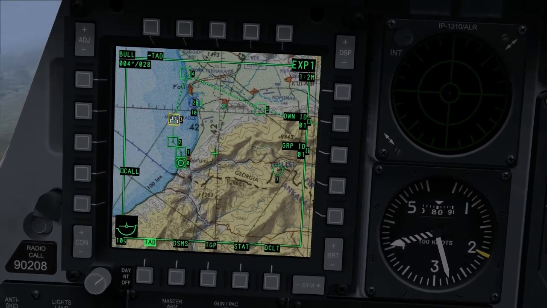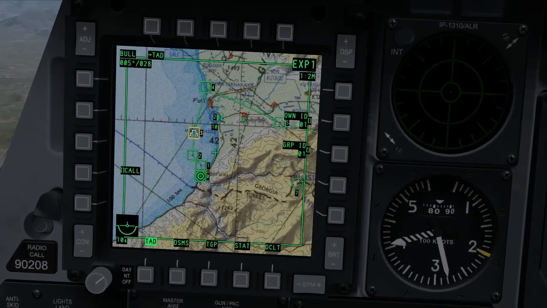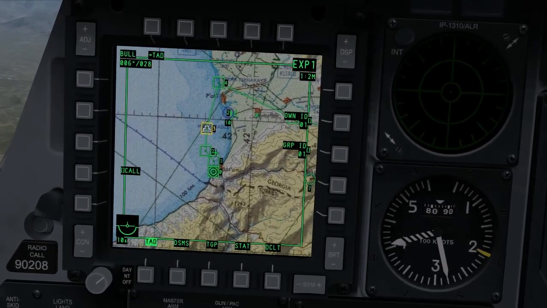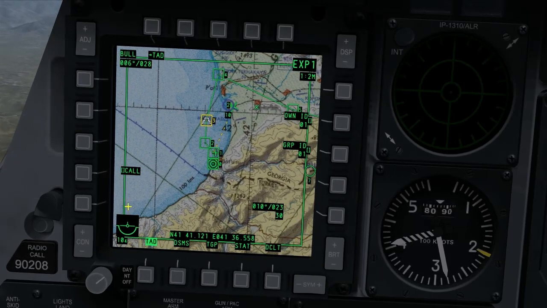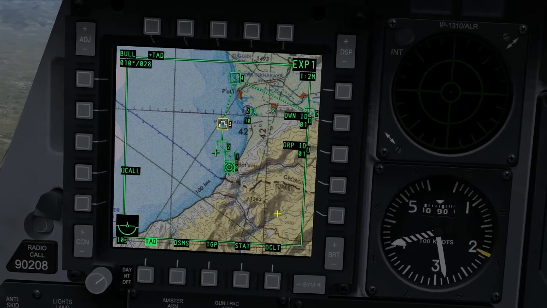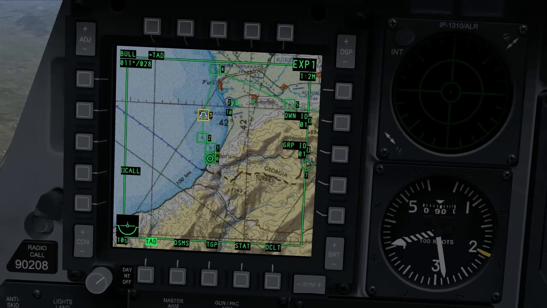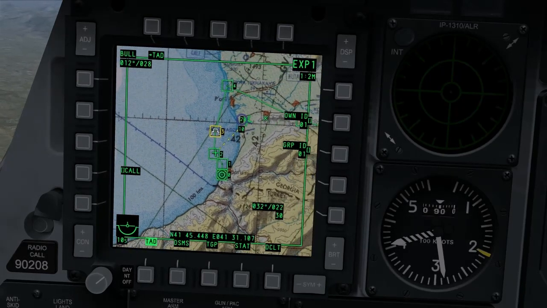When I choose to cover an object, we can see we get a line from our own aircraft to it, and we get some additional information on the screen. We can see, for instance, the latitude and longitude coordinate, and we also see a bearing and a distance. And by moving on to different objects, we can get the coordinates of those particular objects.